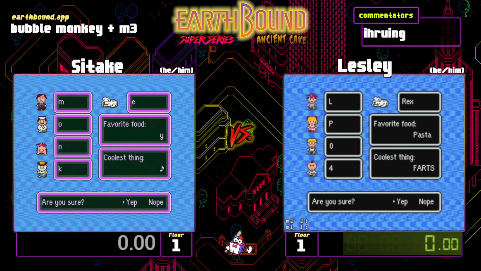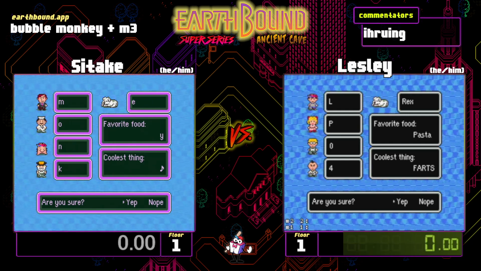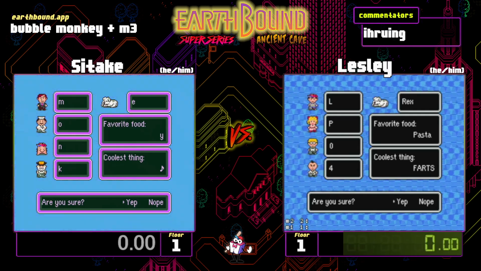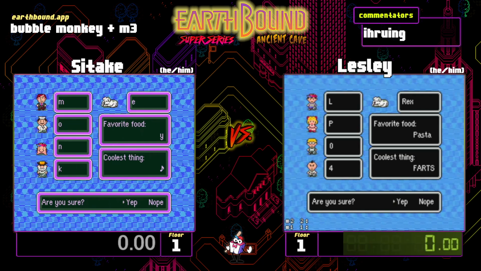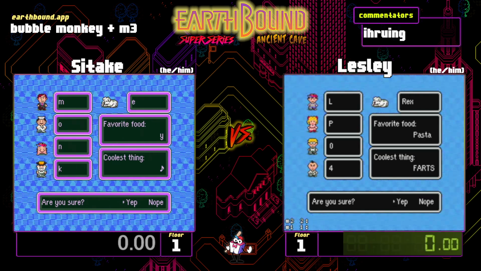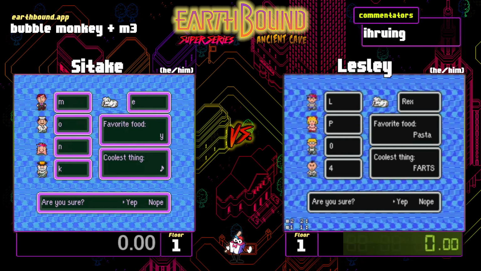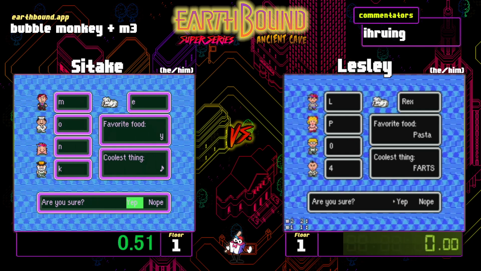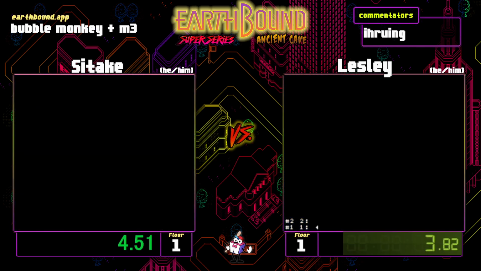Both are very experienced Ancient Cave runners, going to be tackling a combo flag, actually, Bubble Monkey and M3 at the same time in Ancient Cave today. So all runners will have a 5th party member in the form of Bubble Monkey, who will be very helpful in dodging enemies, I'm sure. So we'll see what shenanigans he gets up to.